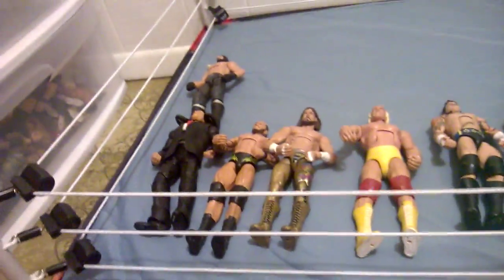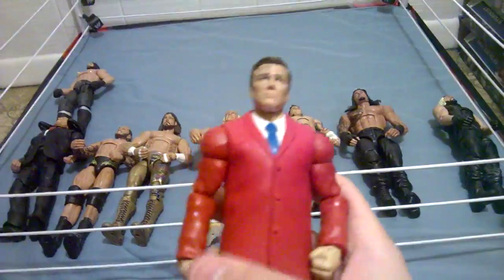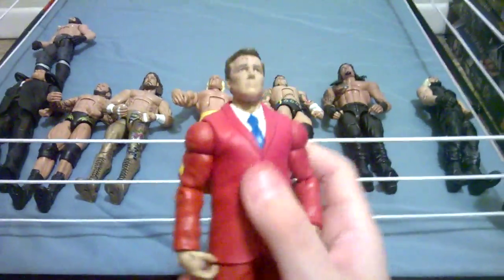Now, the WWE Elite Series 37 Seth Rollins, a really cool figure. Then we have a Best of Pay-Per-View Build-A-Figure, Johnny Laurinaitis. I finally got him completed with the legs.